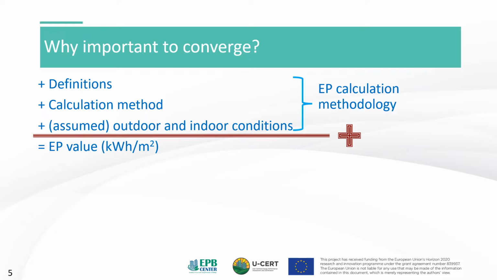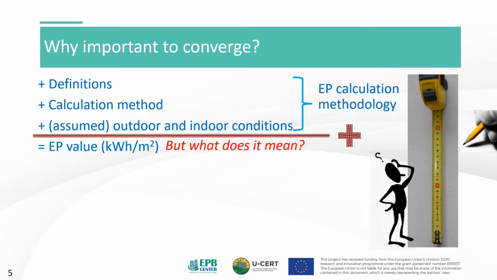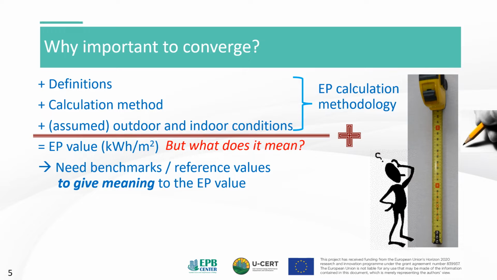And as you see, we included also the definitions, because if you change the definitions you also change the energy performance value. But still, you have an energy performance value, but it has no meaning if you don't have a scale. So you need benchmarks, reference values, to give a meaning to the energy performance value.